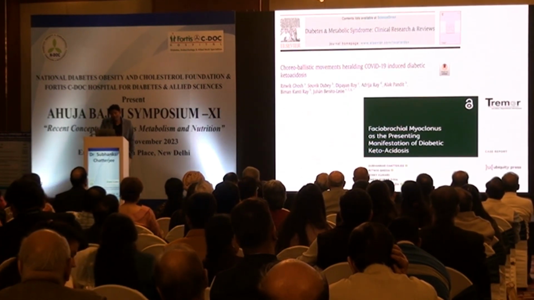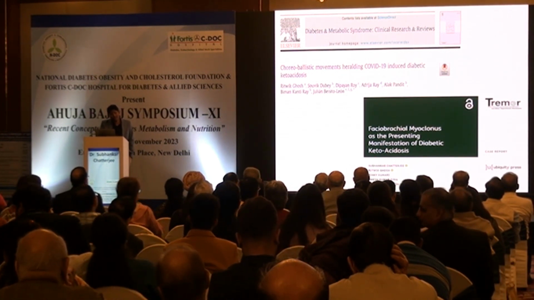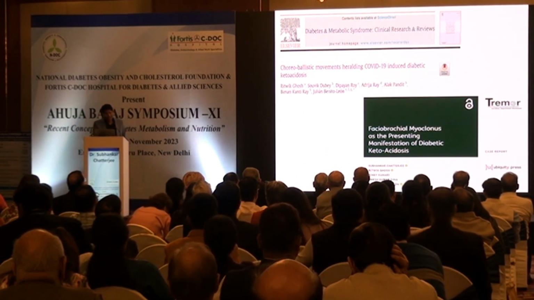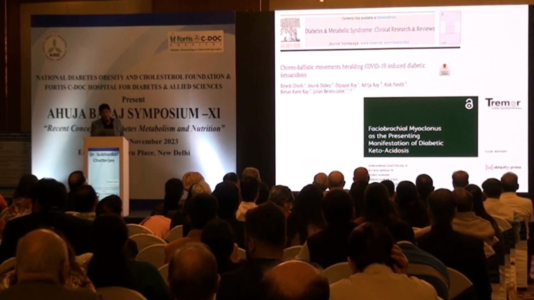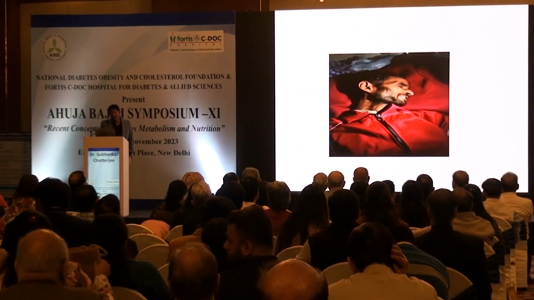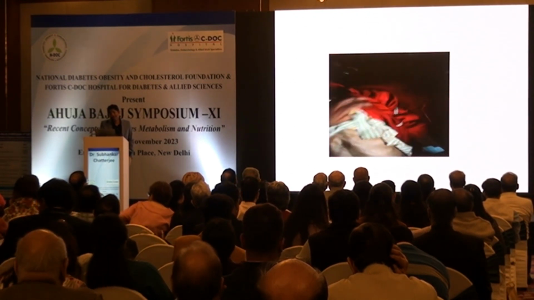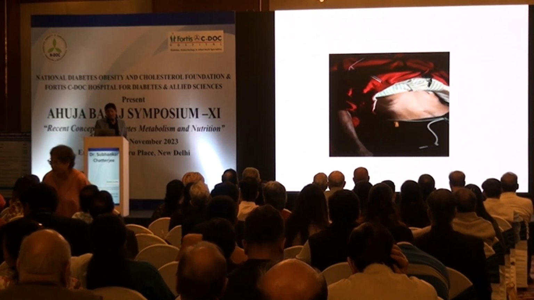But we have also reported this kind of movement disorder in cases of DKA, like these two cases. One is classical choreoballistic movements and another one is faciobrachial myoclonus. Like this, this is the faciobrachial myoclonus. First presentation in type 1 diabetes, a little bit late presentation. The boy was 23 years old.